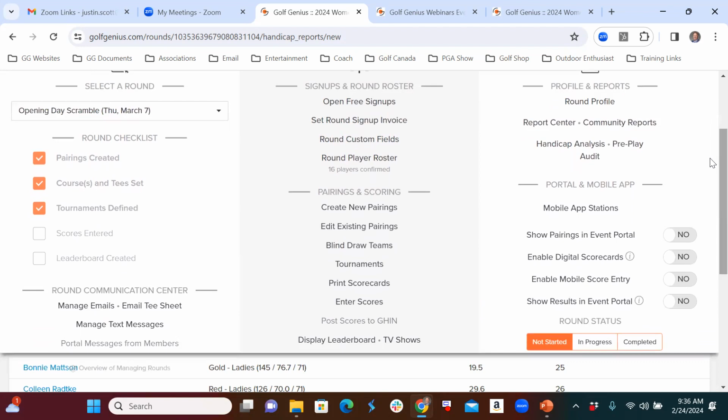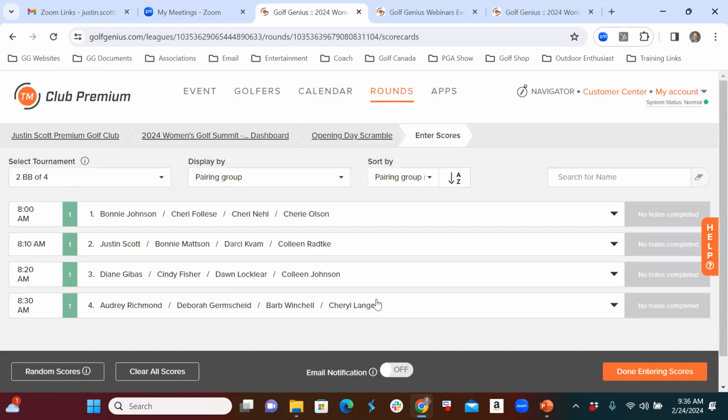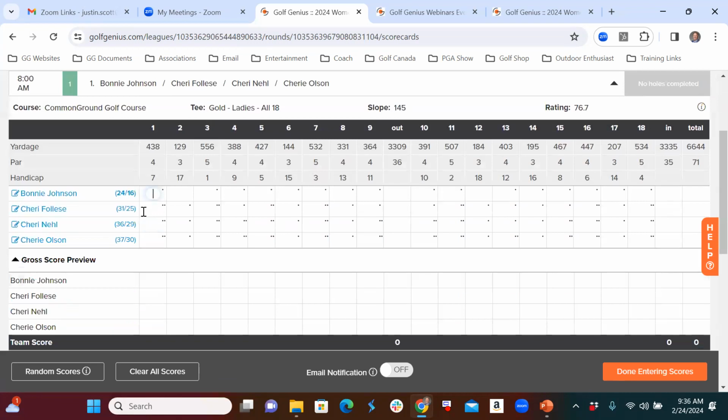So now that we've got all this information, then we're going to enter scores. For those of you who are on the TM Club platform, we're going to enter scores via the enter scores page, where we would just come in here. Those scores come in off the golf course, and you're going to enter in those scores for those players. Those of you on the premium, we do have live mobile scoring where with a GGID, golfers can enter that GGID onto their phone and enter in scores via their mobile device. And in real time, these scores will populate into the scoring rack as well as to other areas of the TV display, the portal, the mobile device as well.